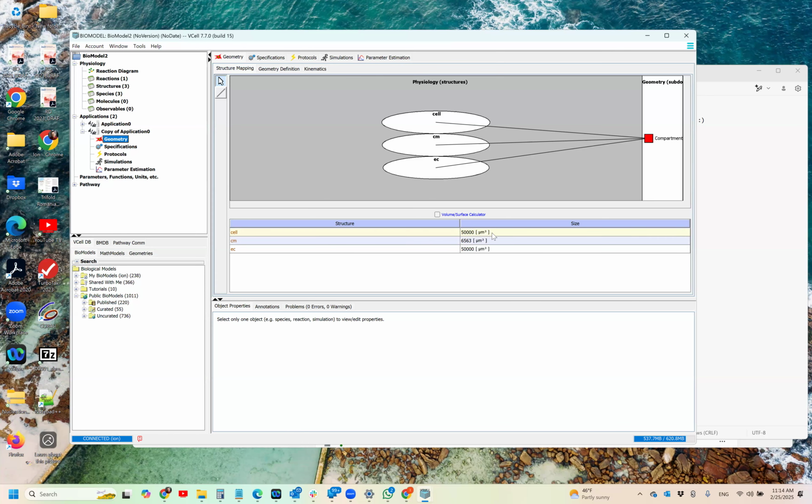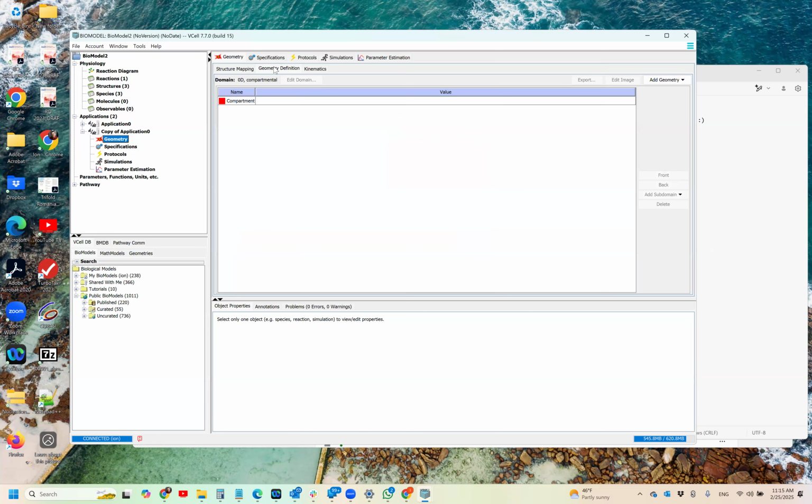The default size of a compartment in the Virtual Cell is 50,000 microns because it is a size that is similar to a large eukaryotic cell, for example. So it's somewhere in the neighborhood of what you would expect in the biology, but it can be anything, whatever your specification is. So let's add a geometry to this.